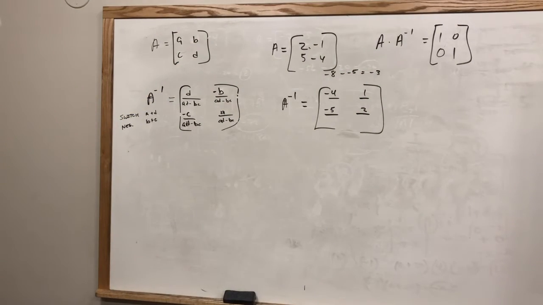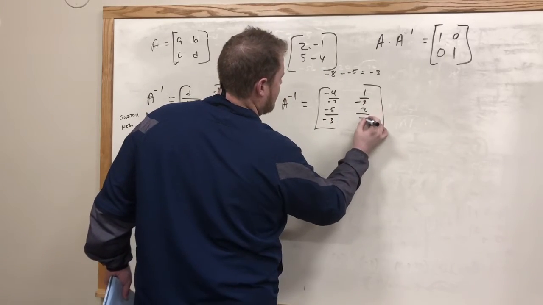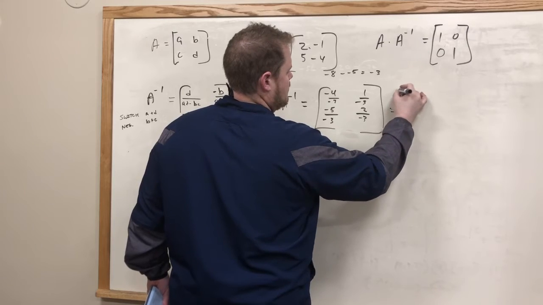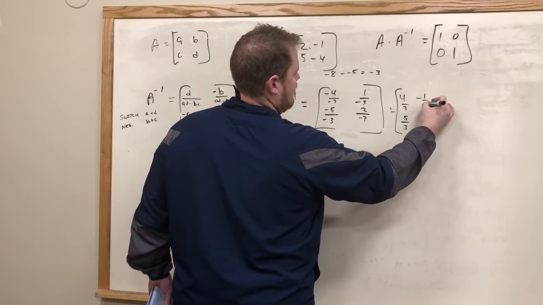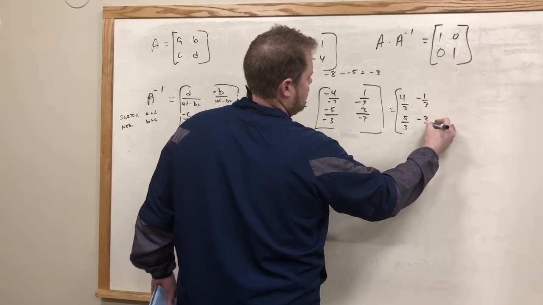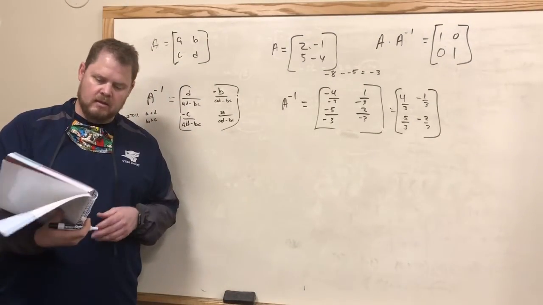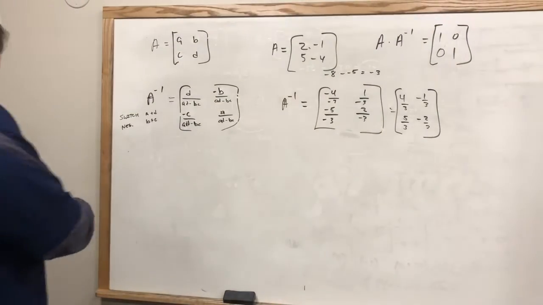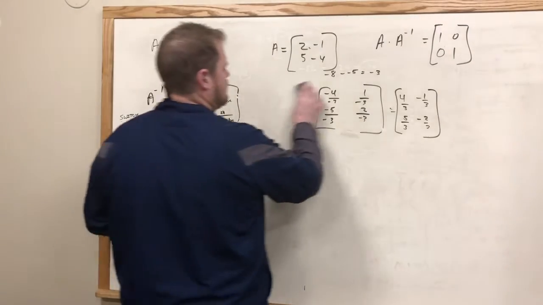So I just take my negative 3 and put it under each entry. Negative 3, negative 3, negative 3, negative 3. So my final answer is going to be a positive 4/3, a positive 5/3, a negative 1/3, and a negative 2/3. And that would be the inverse function. Okay? Any questions on that? So that's how you do the inverse function. This is pretty straightforward kind of work here. All right, so let's do another one.